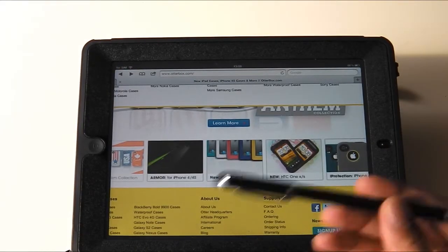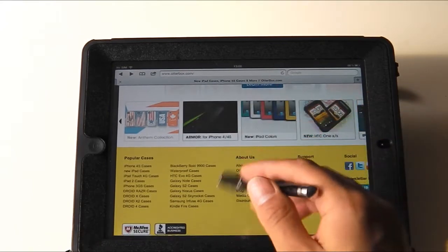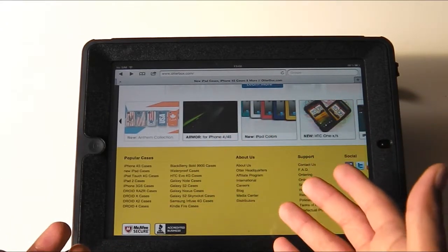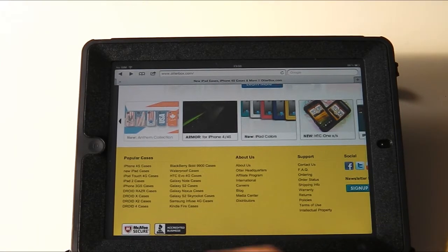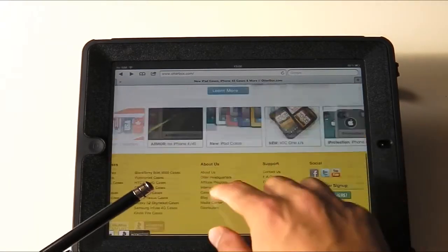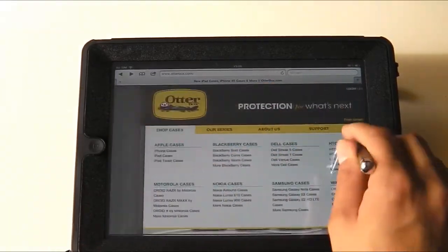The screen protector that is inbuilt doesn't actually affect your browsing or surfing capabilities. It's actually quite good, but I'll tell you something about it a bit later towards the end of the video. But what I want to show you is that, yeah, it's pretty good. It's pretty smooth through the screen protector, as you can see, and also with the stylus.